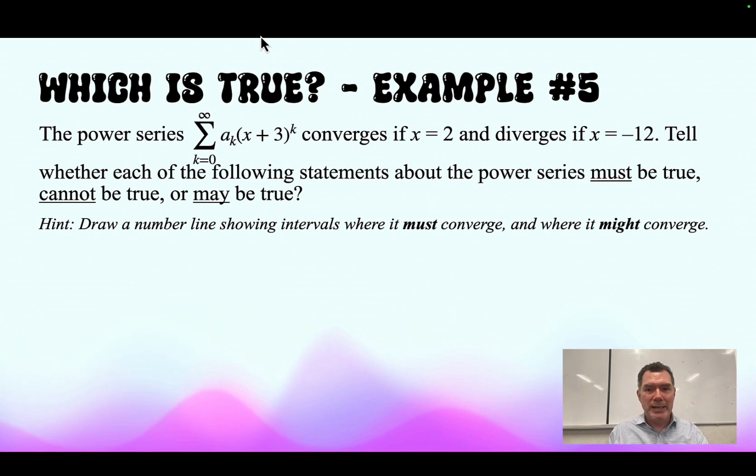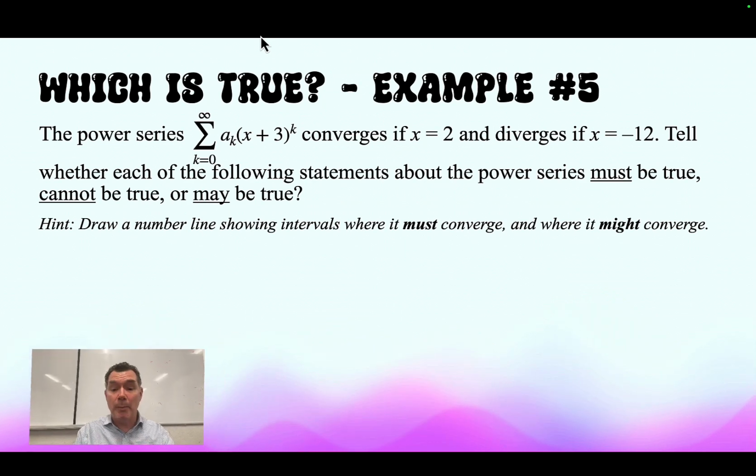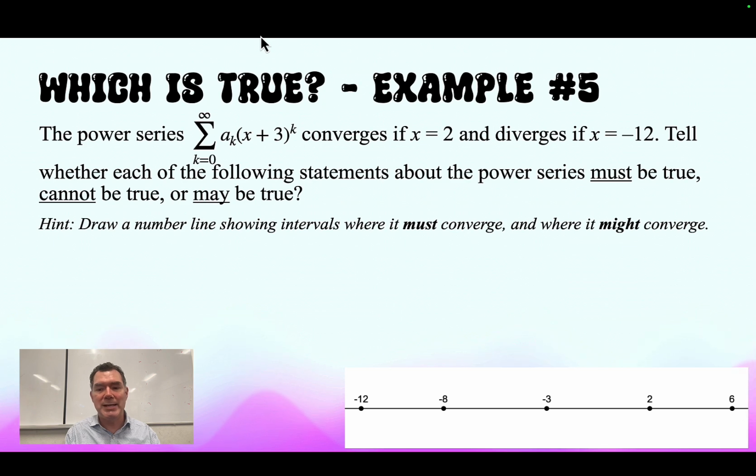So I need to use my knowledge of the symmetry of these series to make a number line. So there's my number line right there. I've got negative 3 in the middle. I've got 2 on the right side, which is 5 units away. But remember, because of the symmetry of these series, I also need to remember that negative 8 is an important number as well. And then if I've got x equals negative 12 on my number line from the question, that's 9 spaces away from negative 3. So I need to include the number that is 9 spaces on the other side of negative 3 as well. And that's why the 6 is there on the right-hand side.